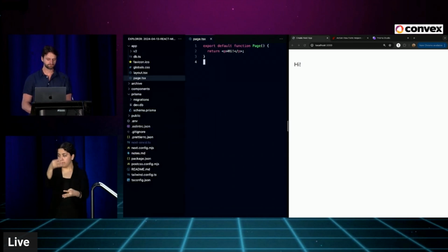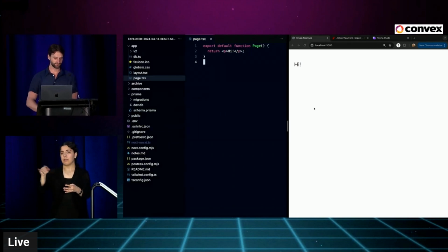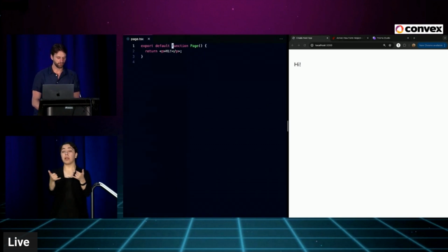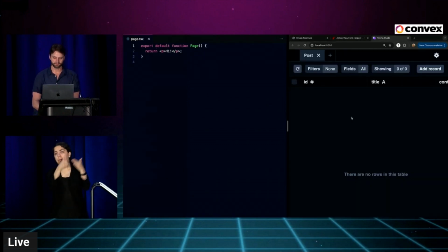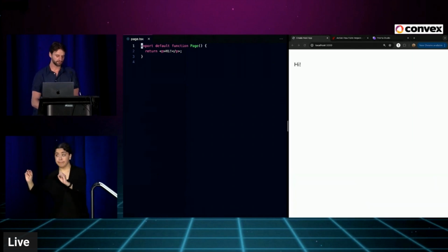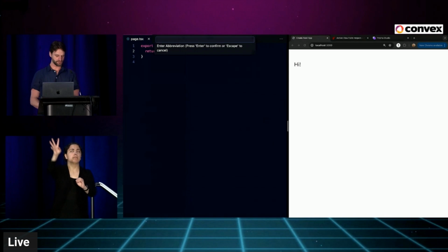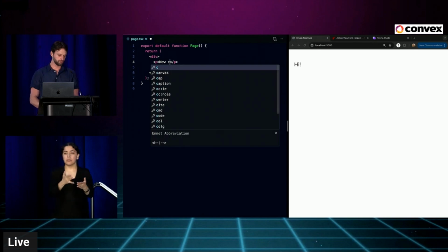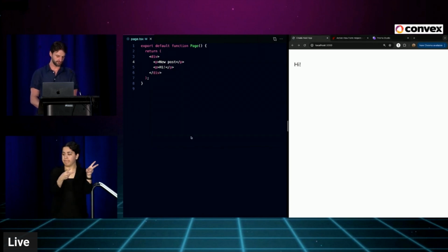So here we're at the home page. Let's go ahead and fetch all of the posts in the database. And you can see over here in Prisma Studio, I don't have any. So let's actually create one first. We're going to create a new post first because we wouldn't want to show an empty database. So let's create a new post. And let's see, this is working. So how do we do that?